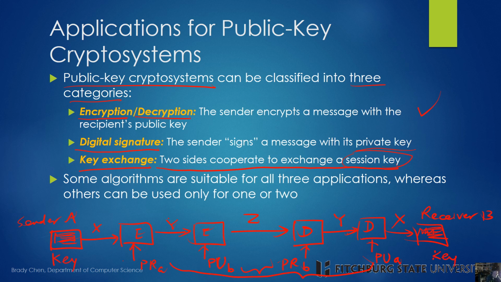Let's say sender A and receiver B want to communicate. Sender A says, let's communicate with a shared key. So I generate the key and send it to the receiver. Then both sides start to use the symmetric algorithm, that means the conventional algorithm, because the conventional algorithm with the same key is very, very fast and efficient. But the public key crypto system is very flexible, but very slow compared with the conventional one. So they are only used to exchange the keys.